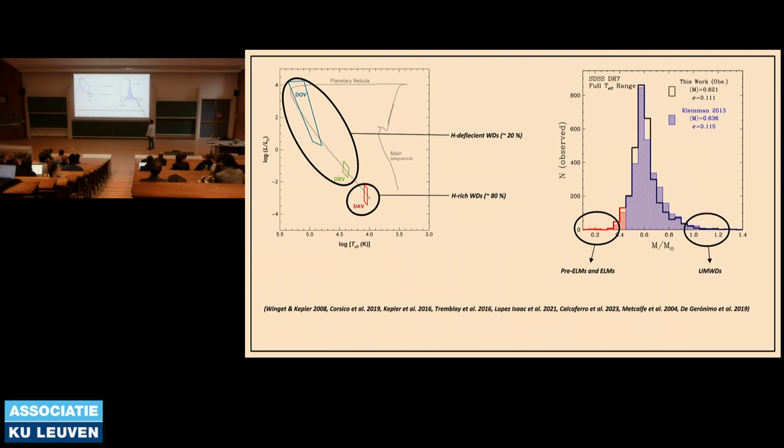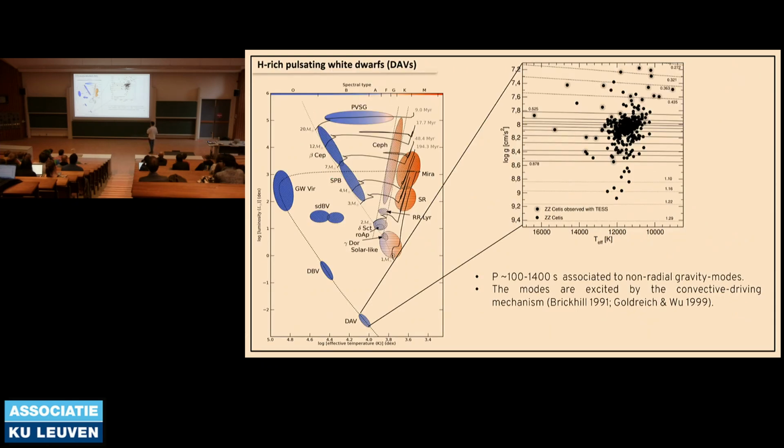And in these ranges, there are high mass and ultramassive white dwarfs, which today I will mostly focus on. These are interesting because the origin of these objects is unknown. They can either be formed from single intermediate mass stars and located in this mass range, or they are merger products, which are important because these are supernova type Ia progenitors.